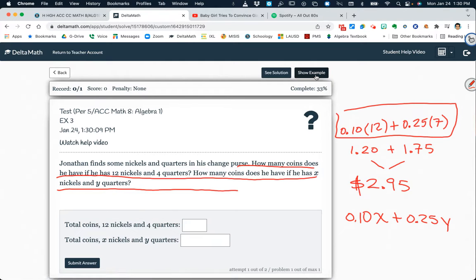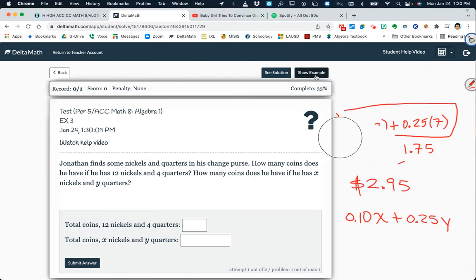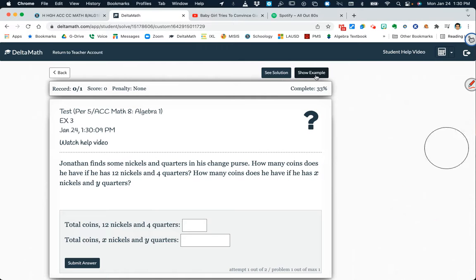Okay. Success. So I want you to read over this one with me, please. And then ask yourself, are we asking how many or how much? How many or how much? Because that's going to be the big question we're going to be answering ourselves throughout the week. How many or how much?